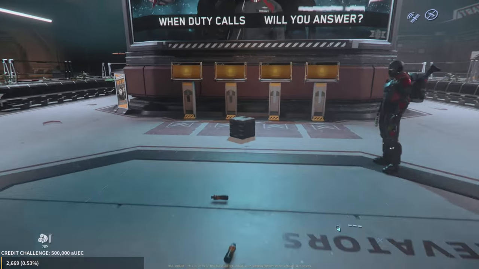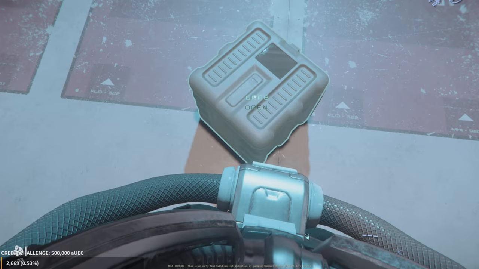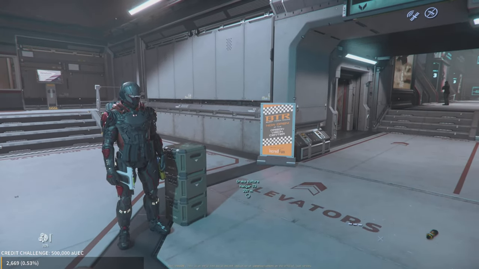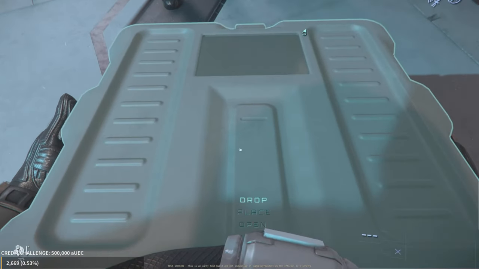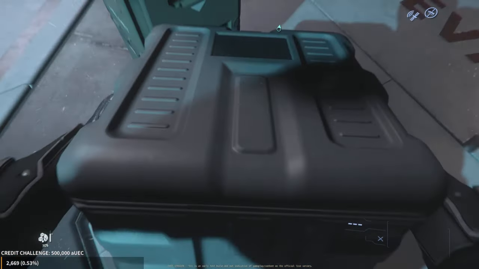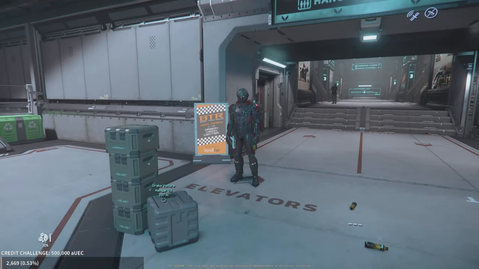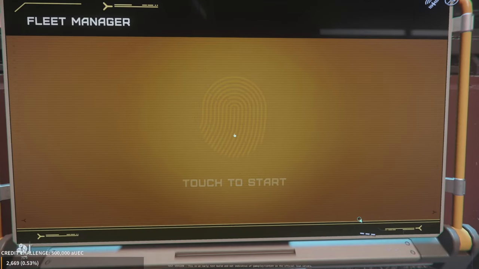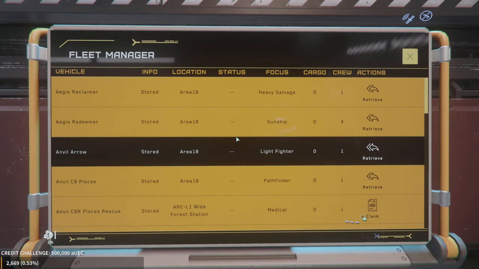Oh, look at this. What is this? Somebody just dropped a box. Are you kidding me? Sir, is this your box? I think this might be his box, and I just stole it. So I'm going to put it back down. There you go. Is that yours? Sorry, dude. Okay. I'm not stealing your stuff. But you should go away to someplace private when you do that, so people don't steal your stuff.